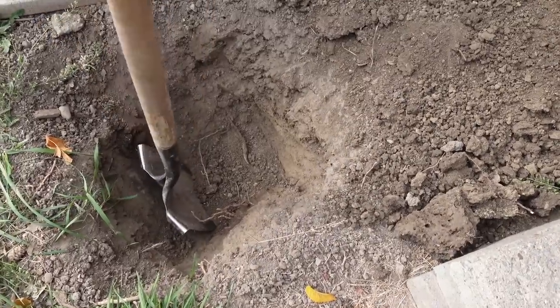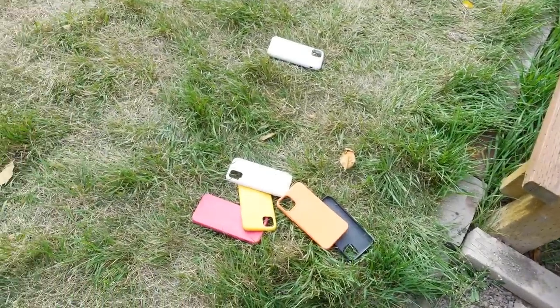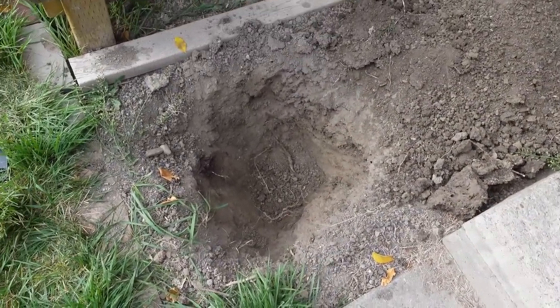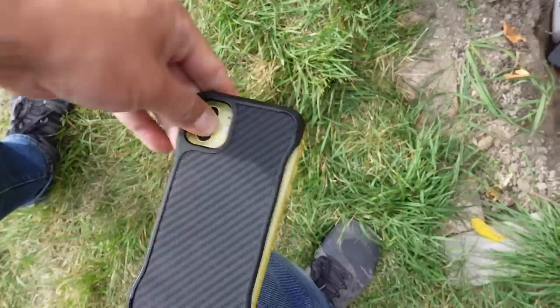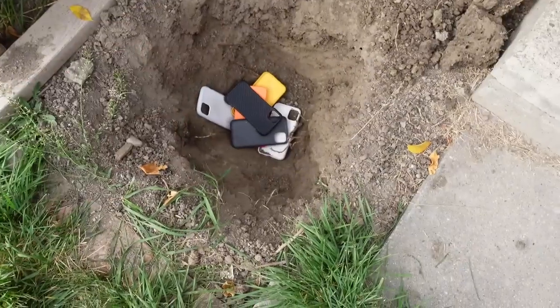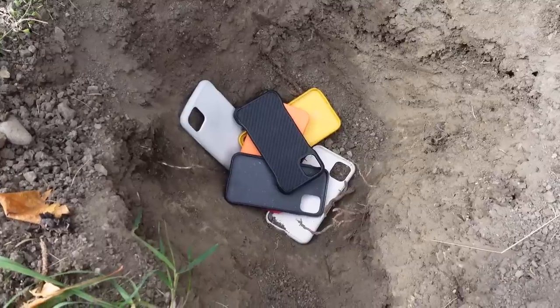So the Wake is the best case in this video — not the best compostable case, that goes to the Incipio Organicore, but the best overall. Now I'm going to bury all these compostable cases in the ground and leave them for almost a year — before the iPhone 13 comes out — and then we'll dig them up to test compostability. For good measure I'm also tossing in my phone Rebel case to see what happens, since something already happened with the Pella case.